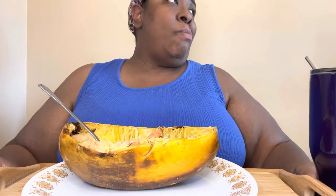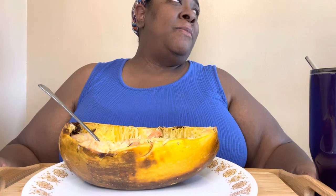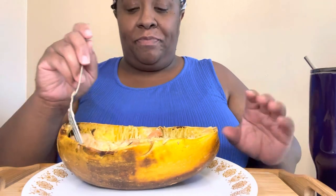That's my water machine making all that noise in the background, y'all. In the microwave. Like I told y'all, this is real life.